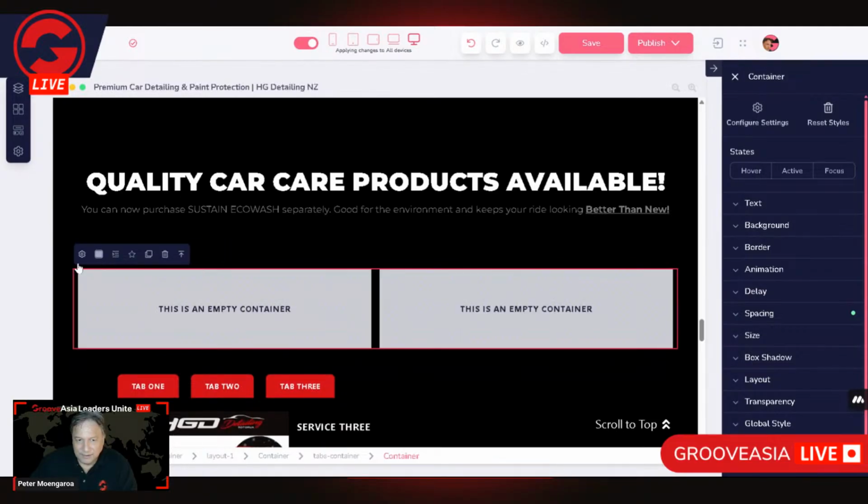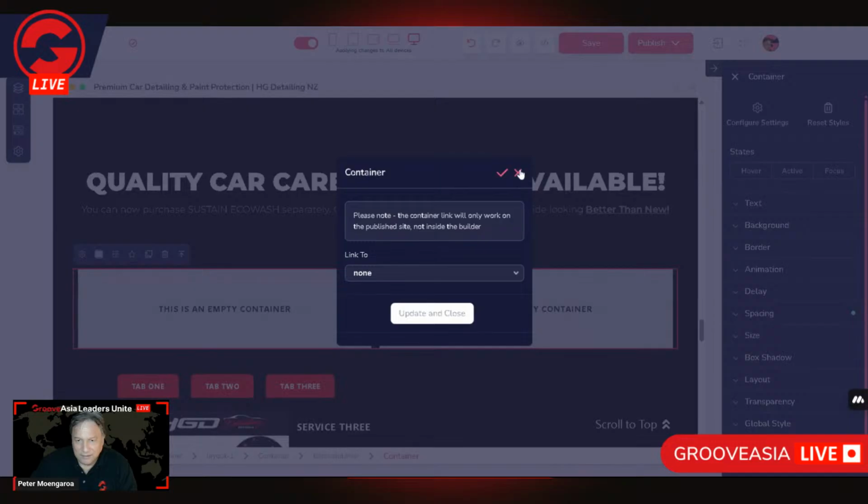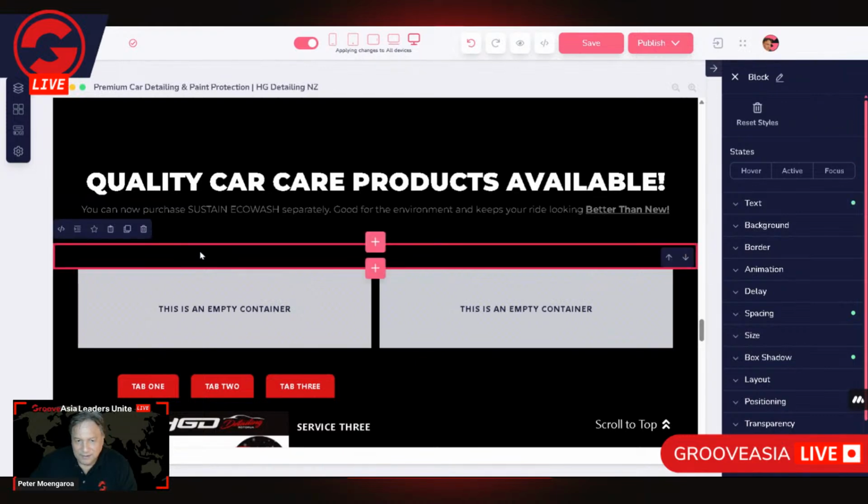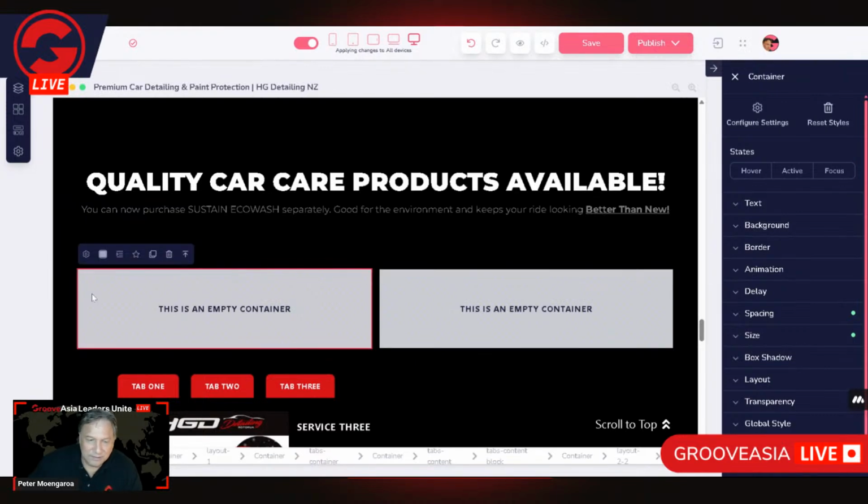Okay, just going to go up again. Tabs container, layout. We are actually missing tab heads, so let me just see if I can grab that.